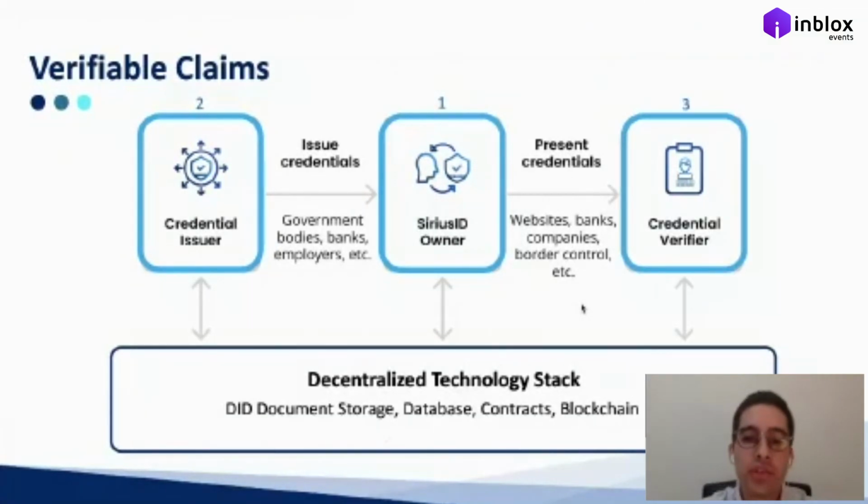You can then use these credentials as instantly verifiable claims, such as having a valid passport or being KYC approved by the bank. These can all be verified by third parties in real time. Each of these steps that I've showed you constitutes transactions on the blockchain, which can be executed simply by scanning a QR code.